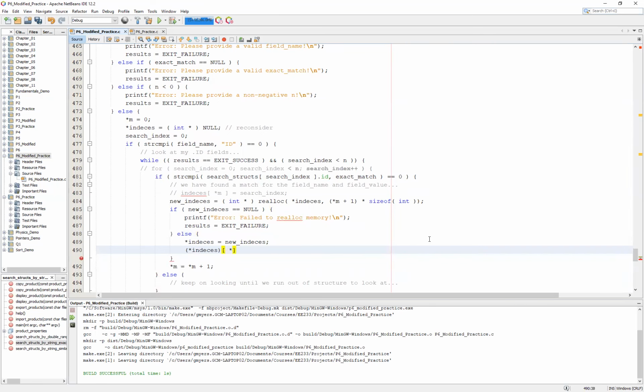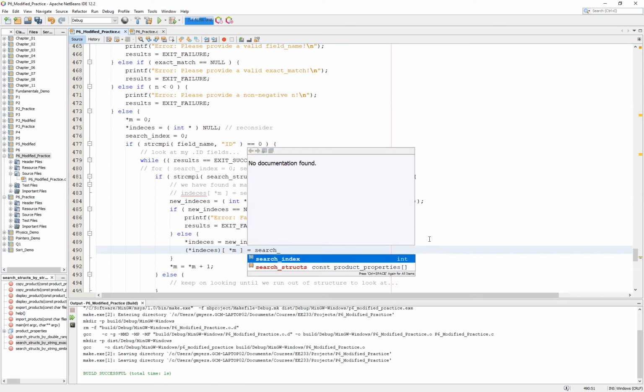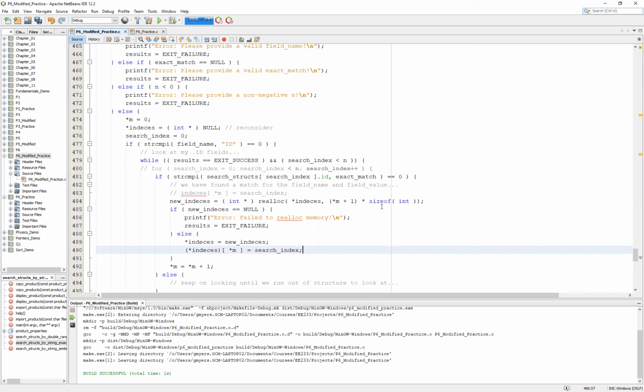And we simply leverage our M to store whatever value we found for the match, or rather the index of the value that we found that matched. And so this portion of the code looks pretty similar to the one that utilized the static memory allocation. The only difference is how I am accessing the array. And again, this is just simply going to be a syntax in C that you're going to have to get familiar with. This is basically saying that I'm trying to leverage the address of the array and then an individual element in that array.